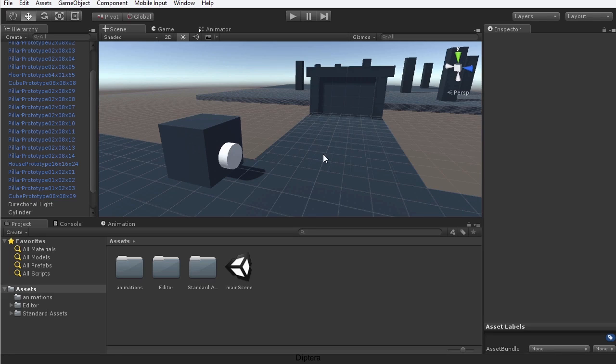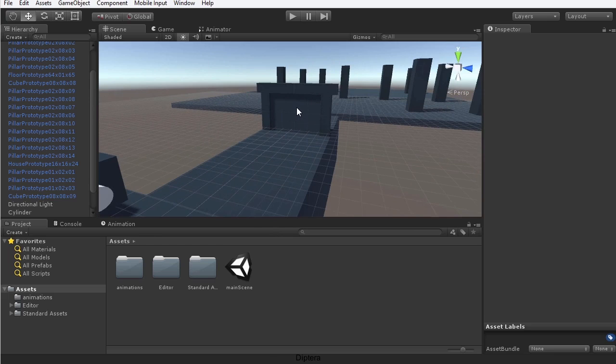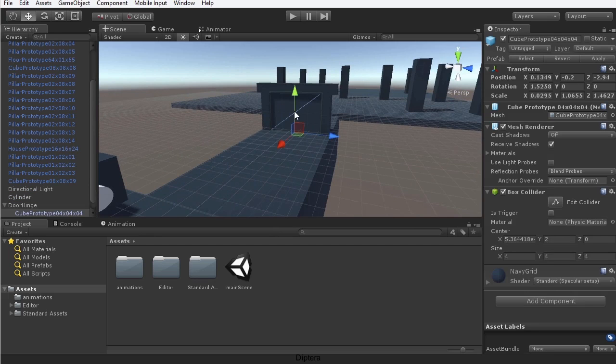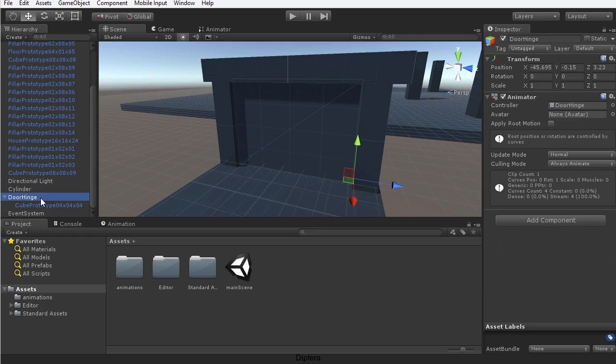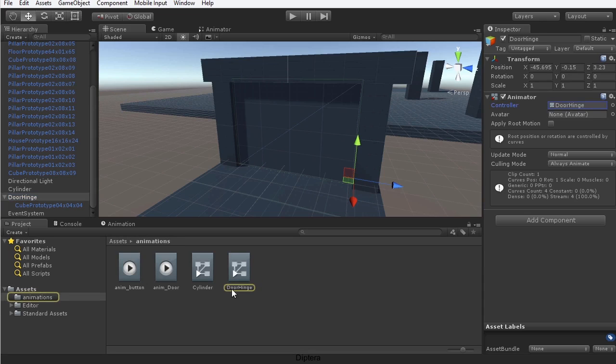So I'm going to, for example, start with the door here. I'm going to select the door in the level, and actually I'm going to select the door hinge. When I select the door hinge, we have this animator component, and under the controller section we have this door hinge controller. If I click on that controller once, it will select that asset for me here in the project panel.